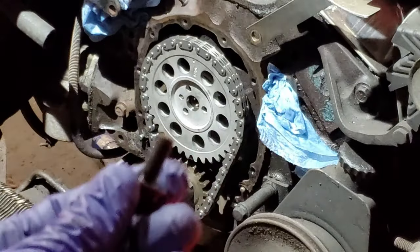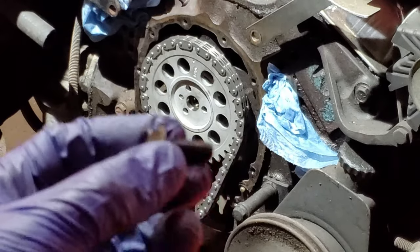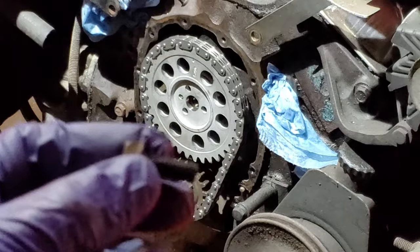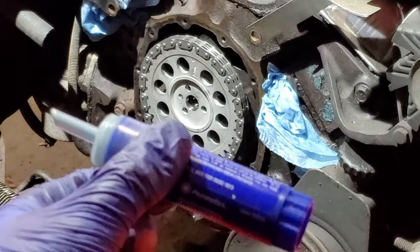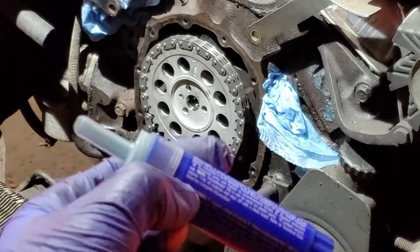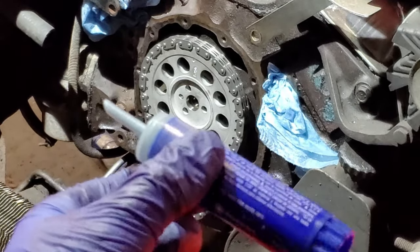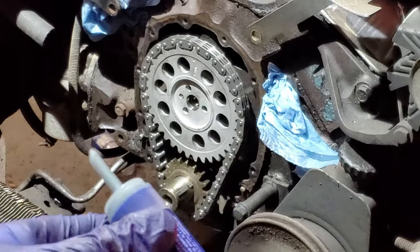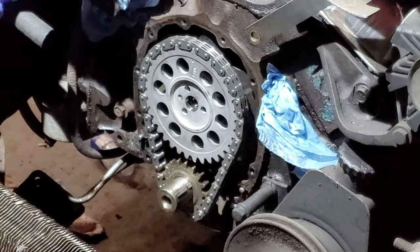So here's one of the bolts that I'm gonna put on there, and I'm gonna use blue Loctite, this stuff here. And the reason I'm using blue is I want it to stay in there, but at the same time, I don't want it to be locked in there forever. So at least blue allows you to undo them. The red is a little bit too strong. So I'm gonna do that right now. Get those things torqued up to 21 foot-pounds.